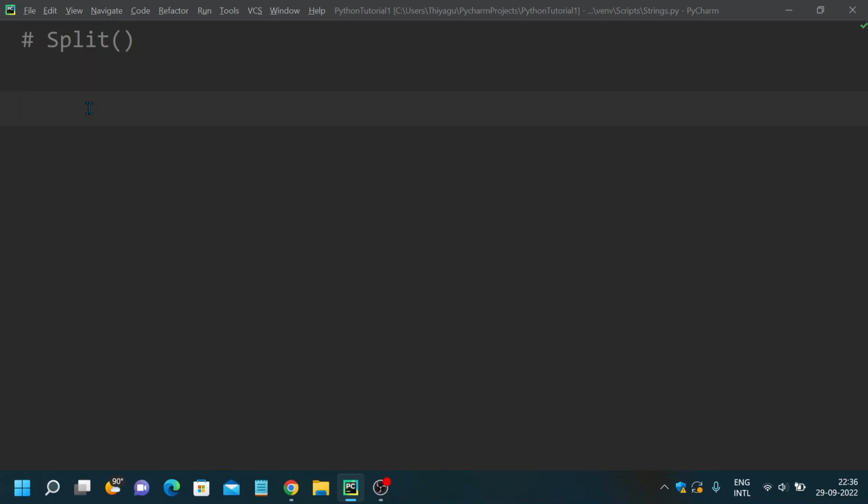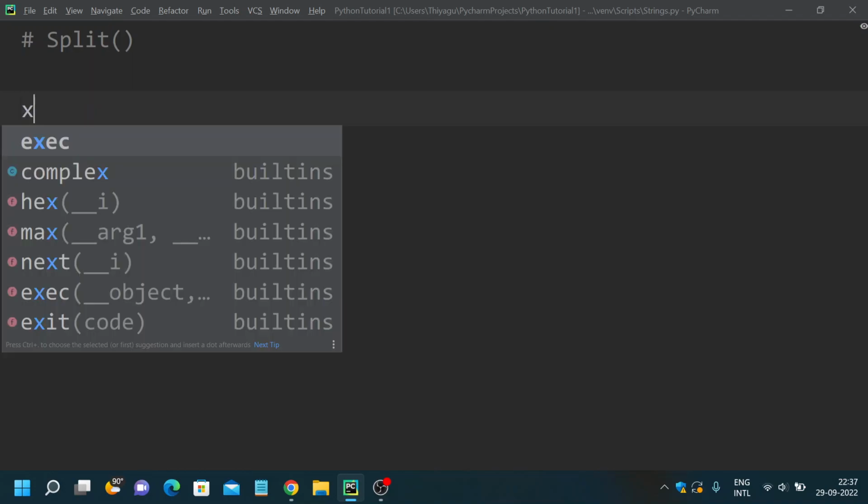In this Python beginner tutorial series, today let's discuss the split method in Python. The split method is very easy to implement, and whenever you work with Python strings, trust me, this method will be very widely used, and you would regularly use it in day-to-day programming. Now let's see how we can use the split method whenever you work with strings.